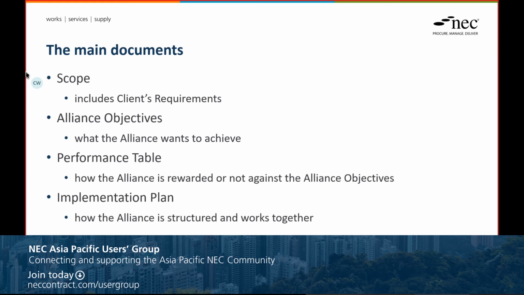It's used in a number of ways to incentivise the Alliance to deliver on the objectives, and in doing so paying or rewarding the Alliance from a commercial point of view accordingly. The implementation plan is a document that describes what the Alliance is, who the members of the Alliance are, and how the work that they're going to do is split up between the Alliance members or the organisations that form part of the Alliance.